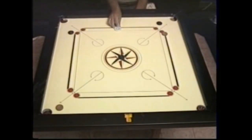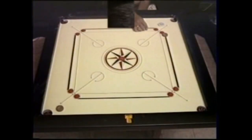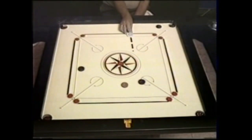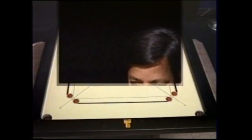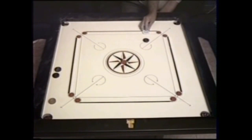Now, let us see some more successful uses of the straight cut. In this shot, the cut is used to make the opponent's white coin difficult. Here again, not only is the obstacle of the white coin removed, but more space has been created for the next stroke.